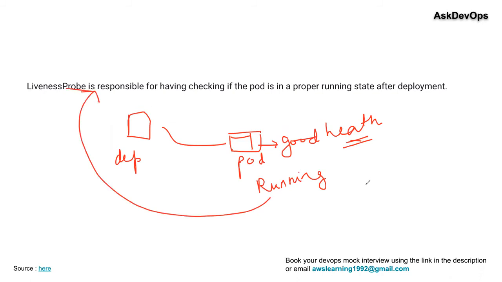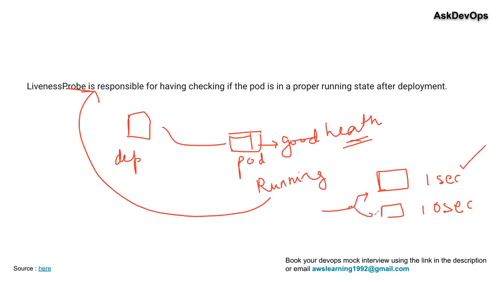And what is the threshold? Sometimes when you spin up a pod, it can take 1 second. And sometimes when you spin up a pod, it can take up to 10 seconds, which is fine because it depends on your application. And liveness probe actually runs immediately after the pod deployment. So in the first case, what happens is it says that, okay, it looks good.